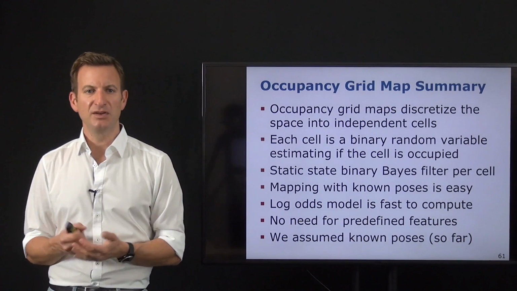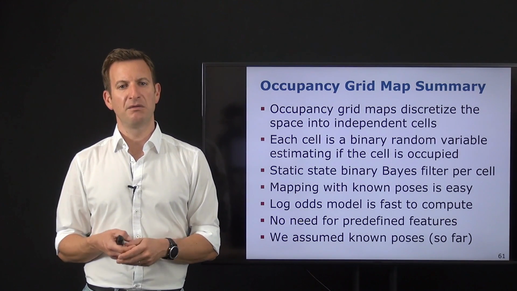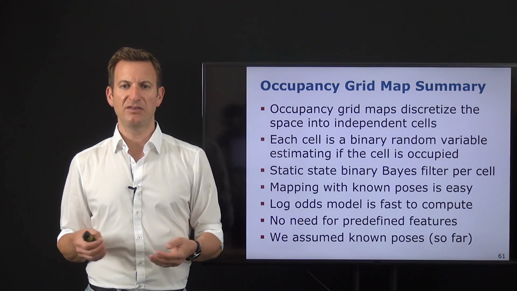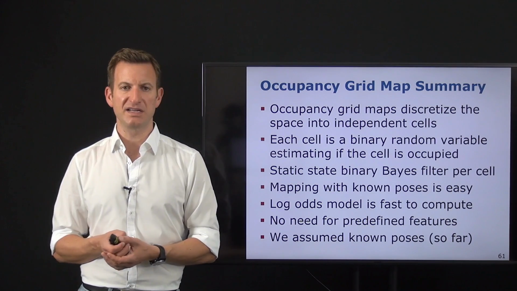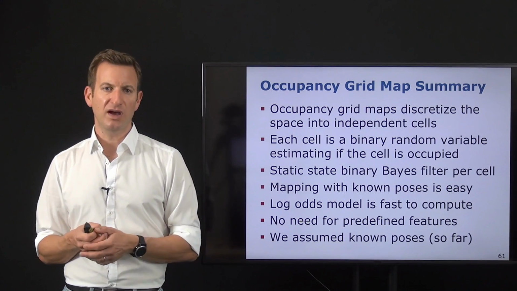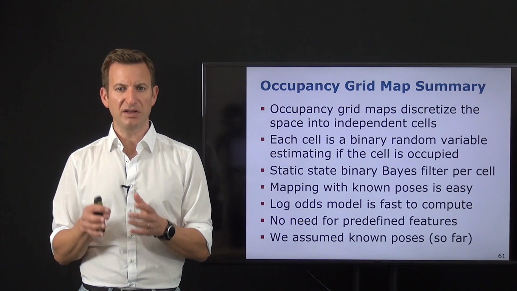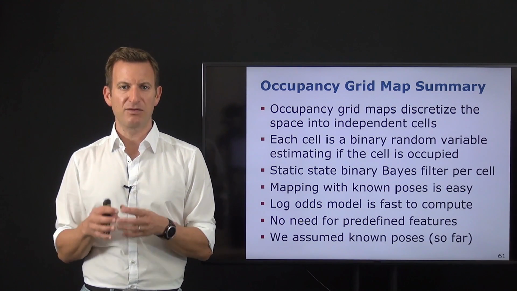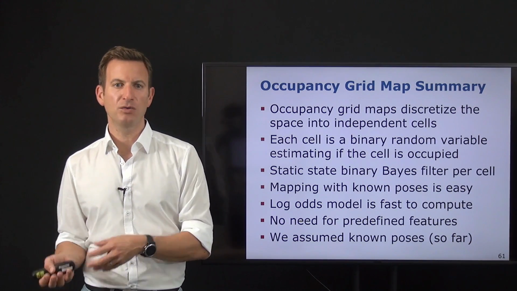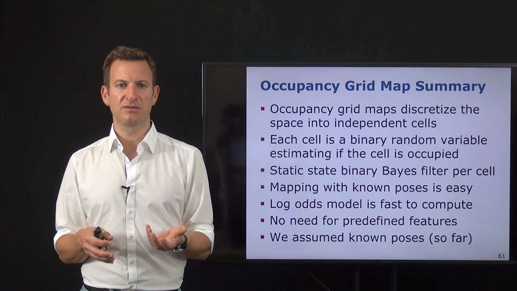This basically brings me to the end of the chapter today as an introduction into occupancy grid mapping, which is a popular technique for building maps of the environment. We have looked here only at 2D, where the basic occupancy grid map algorithm was formulated in the 1980s by Moravec and Elfes. Their key idea was to discretize the world into independent cells. The space is discretized with a uniform grid into cells, and every cell represents a small part of the space. Each cell can be either occupied or free, so we can use a binary random variable to estimate if this part of the environment is free or occupied.